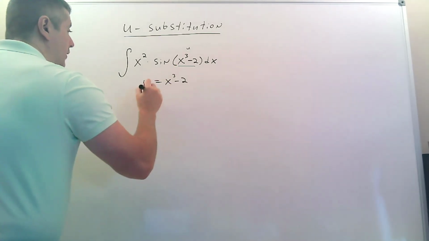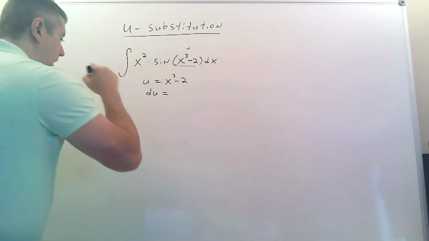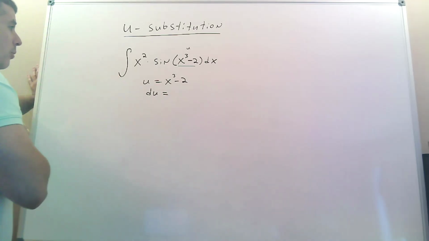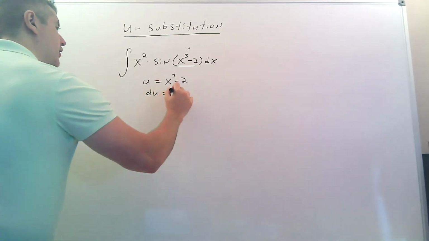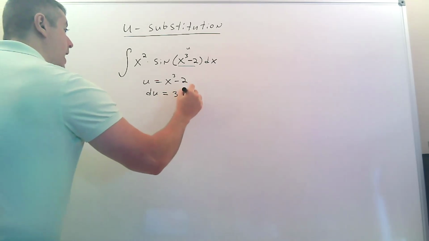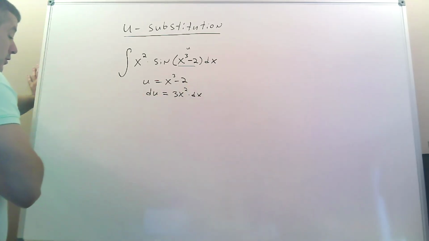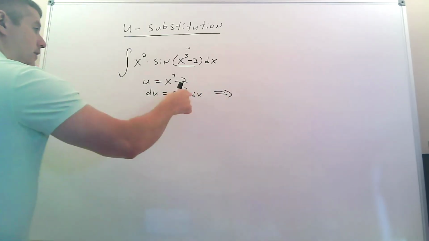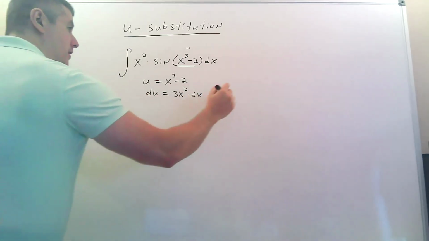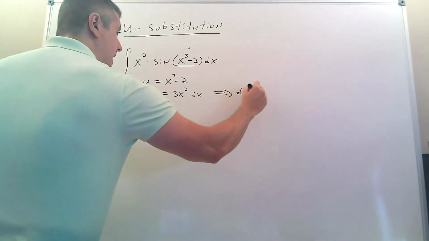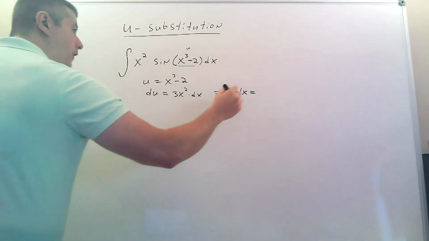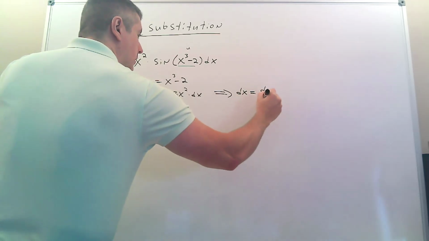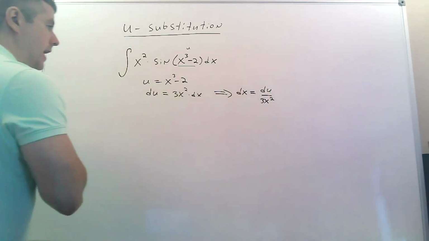Now, this is where you got to be careful. You got to take this derivative right, or it's going to screw up the whole problem. The derivative of x to the third is 3x squared dx. I see people do it wrong, and it messes up the problem. So divide over, right? Put this underneath the du. That means that dx is equal to du over 3x squared. Right? You have to do the solving step.